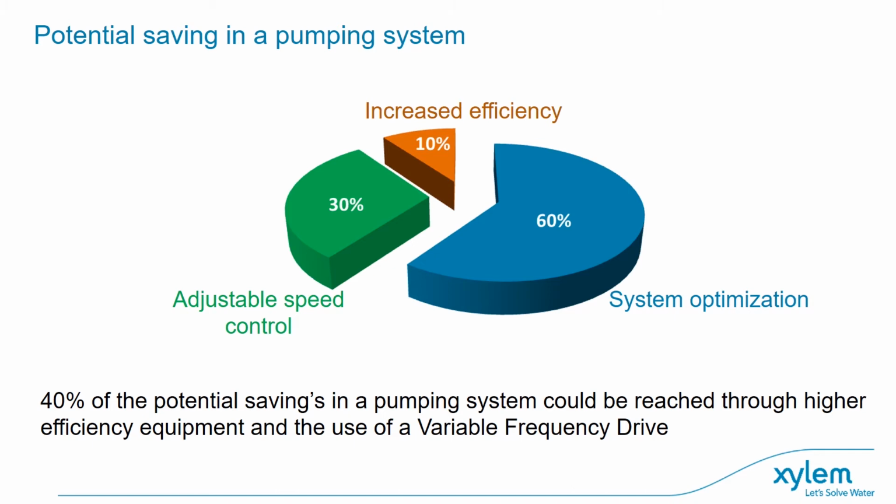Also, 10% could be raised just for increased efficiency, ensuring that pumps are working more on their performance curve. And then the rest of it, the remaining 60%, this can be really looking at your system optimization. So ensuring that everything is sized correctly on the system, valves are in good working order, and just ensuring that everything is working in the correct manner, everything is designed effectively, and we are optimizing the system and the network to ensure that we have minimal friction losses, and that the pumps are running as efficiently as they physically can using variable speed drive technology.